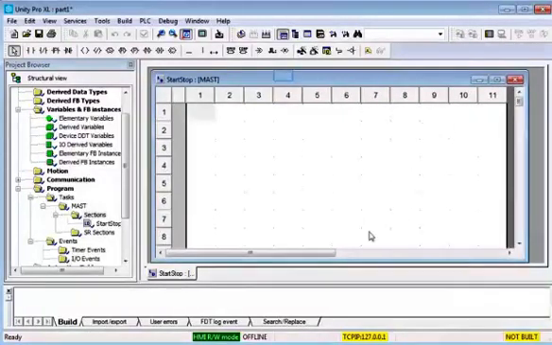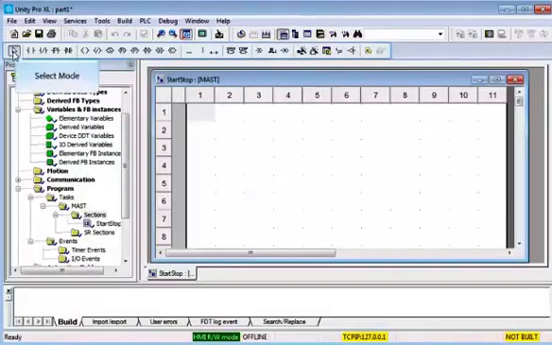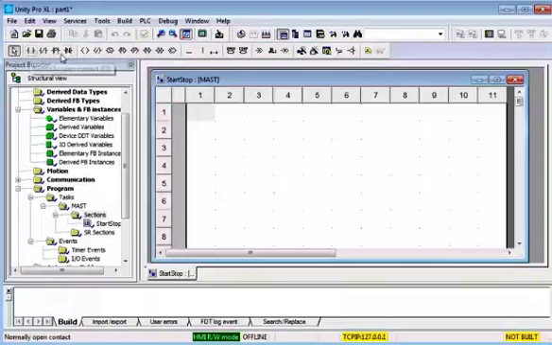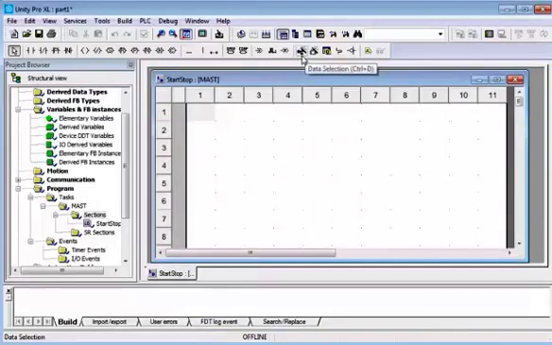Make it larger. Now that I have this screen up, we see that the toolbar has now changed. This is the select mode. Then we have the first row section here, which is the input contacts. The next section is the coils. Then we have the section for drawing lines, and down here in this section we have an area for creating function blocks within a ladder. The link tool for drawing lines between objects, and comments.